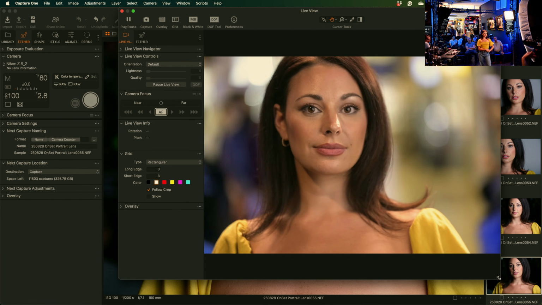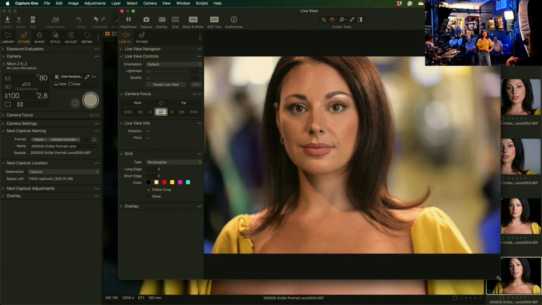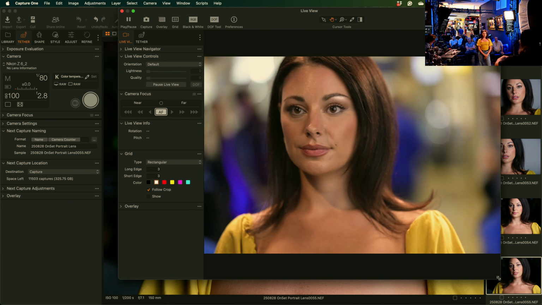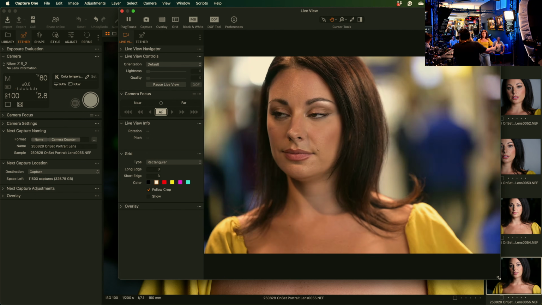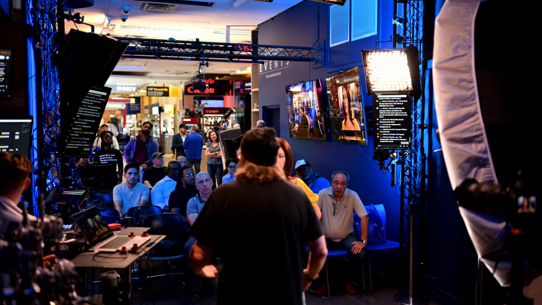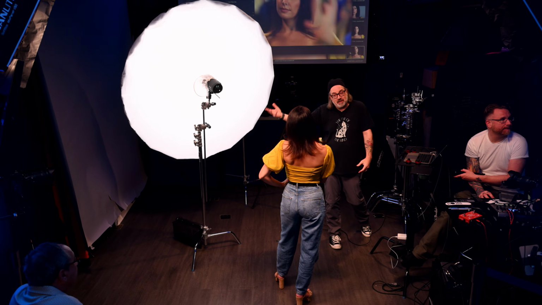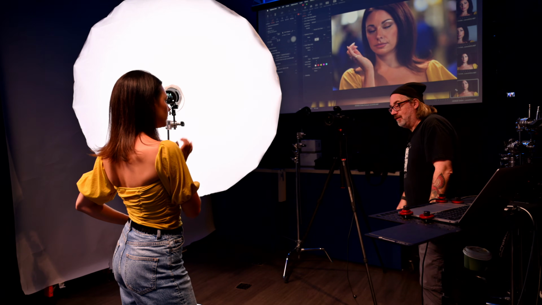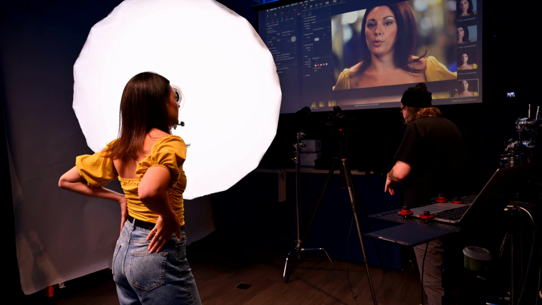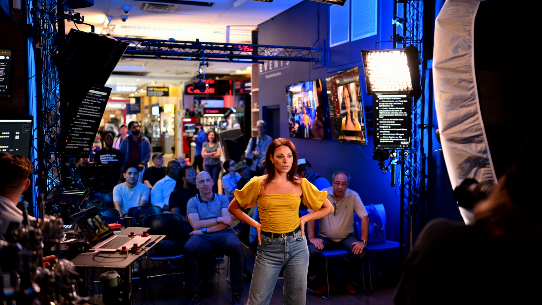Okay, so now, remember I'm in TTL. TTL is through the lens metering, which means that I did all this stuff. And normally back in the day, you would do all this and you'd take a picture and it would be terrible because you'd be like, oh, I forgot to reset the flash. But the TTL should compensate for the fact we moved it around. Notice how I said should? We'll see, because I don't have a lot of luck with it sometimes.